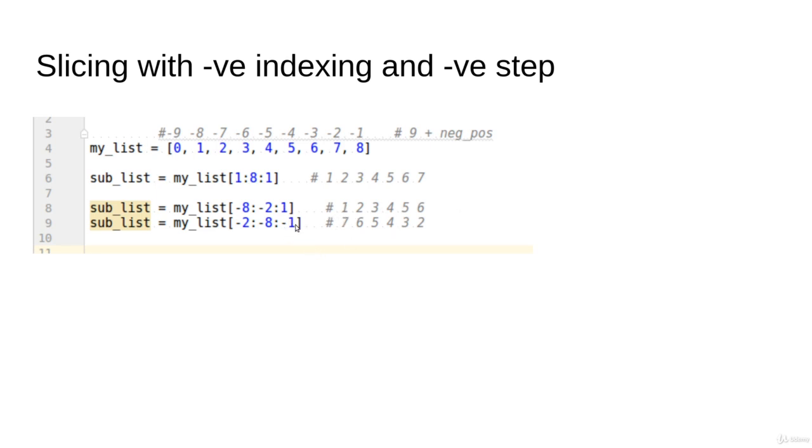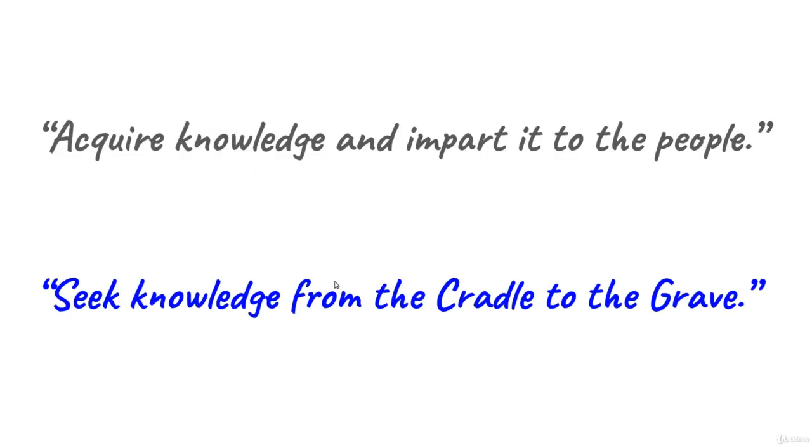We can again provide a negative step. So the moral of that is, when you see the first two indices, if any of them has a negative value, just add the length to it so that you know the corresponding positive index. That's all, nothing more. As you see, it doesn't make any sense to try to slice in these ways. Sometimes negative indexing is used because it makes the code more beautiful or more understandable. That's all.